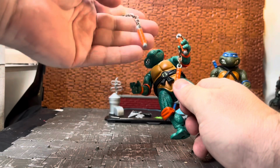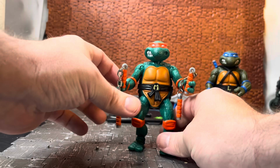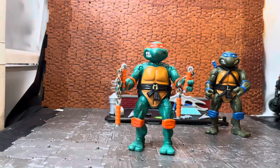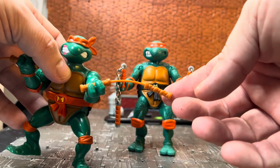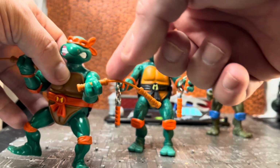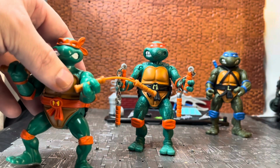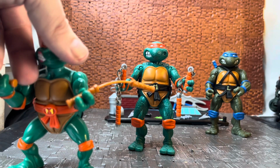They are better than his original counterpart. Now, I don't have an original counterpart of him. I have a reissue of the storage shell, which actually used the same mold for the weapons. So this is how the original weapons were on the Michelangelo figures. Instead of an actual chain, you had just this string. Well, it's not even a string. It's like a blank piece of plastic holding the two parts together.